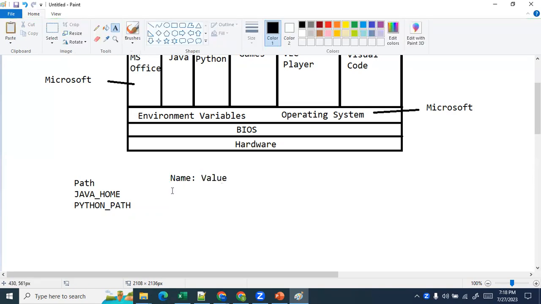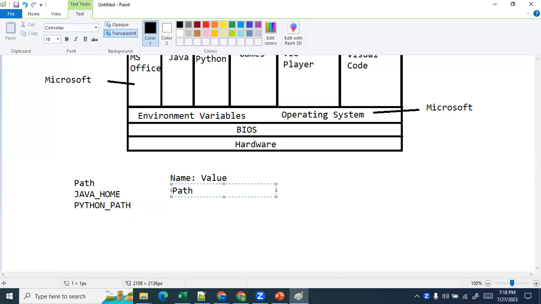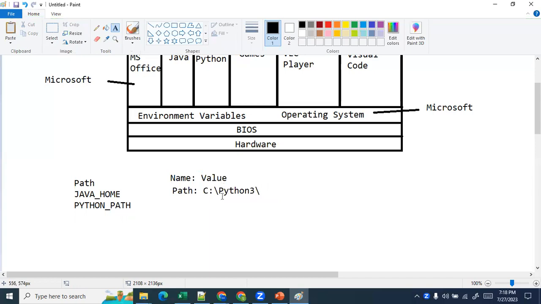There will be one name, let's say path. The value is a location, say in C drive, Python 3.6 or Python 3. Inside this folder, Java is installed. Inside this folder, Python is installed. Like this, you can give this as a value.